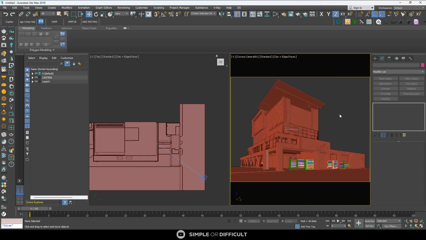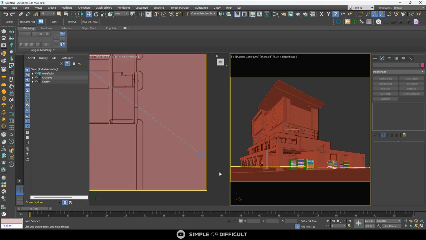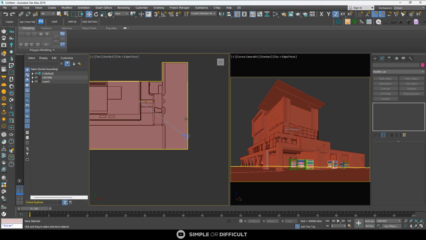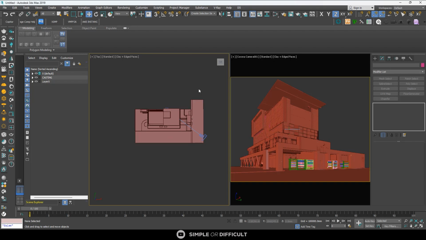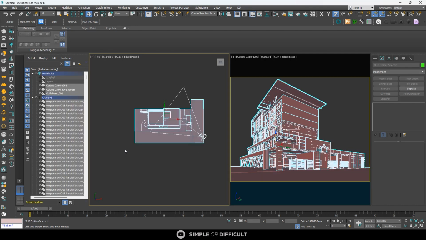All right, so the next thing for me to do is work on my light. I would have decided to put in trees, but the trees I'm going to put in might end up being heavy. So I will just work on the light and then bring in the trees later on. You can do it however you want. There's no rule that says you must put trees first. You can still work on your lights and your materials, then bring in your trees, which is how I'm going to do it in this particular video.